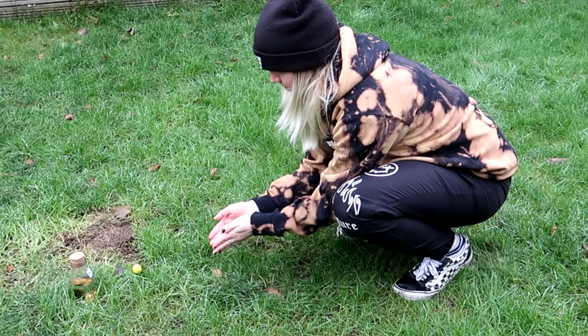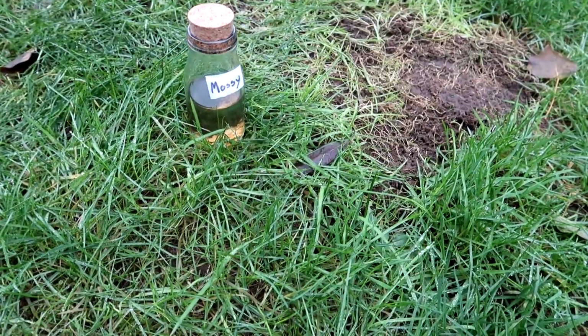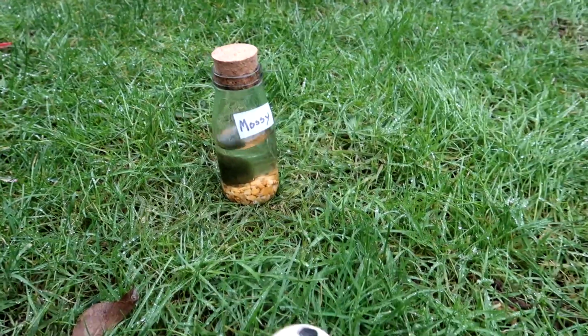As we were walking around the garden, I tried to play catch with him and he wasn't very good at catching it. It kind of just bounced off him. So I decided, hey, maybe football's the next move. Maybe he could kick the ball around with me. Not the best kicker, but he actually did a very good header at one point.